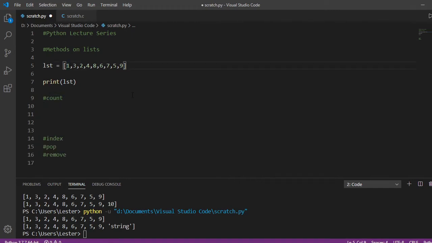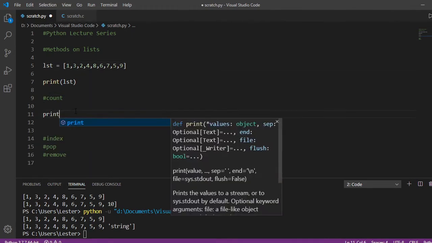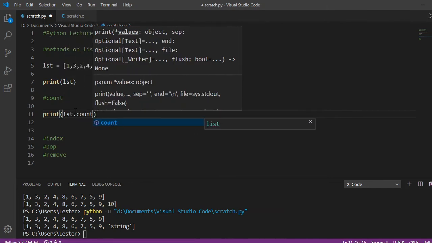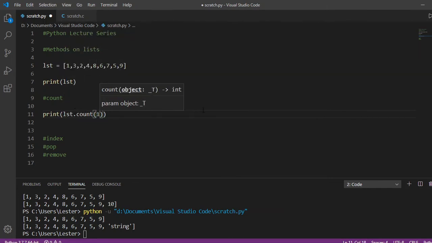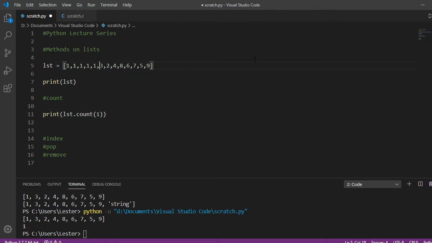Okay? So, our next function is count. Ang count function ay essentially nagbibilang kung how many times nag-occur yung isang bagay. So, if we print list.count, let's say 1, if we print that, lalabas dito 1. Pero, for example, maraming 1, so, gawin natin 1 on 1, ganyan, makikita mo na 6 times nag-occur yung 1 within the list.